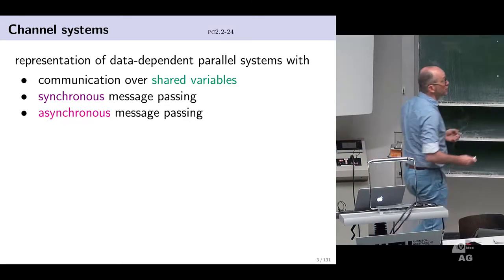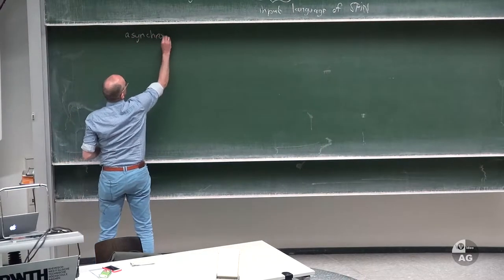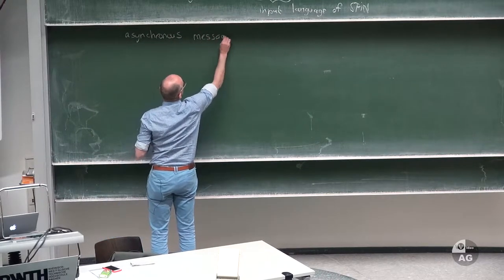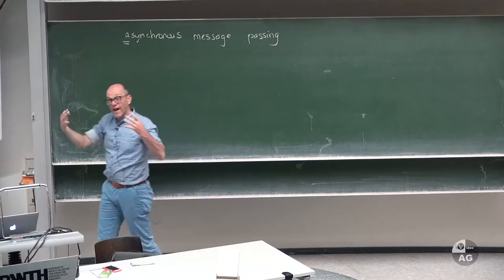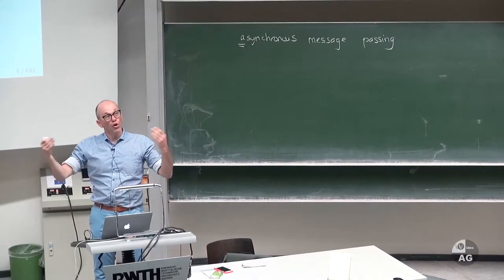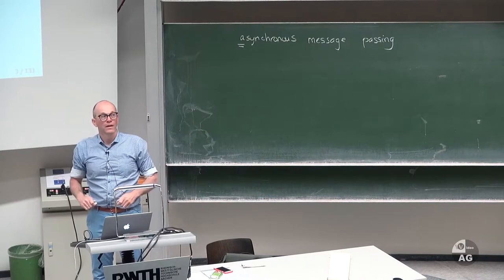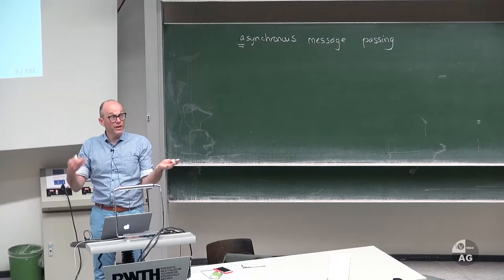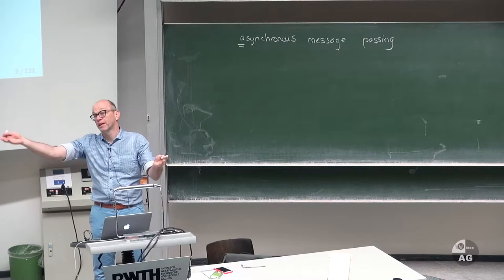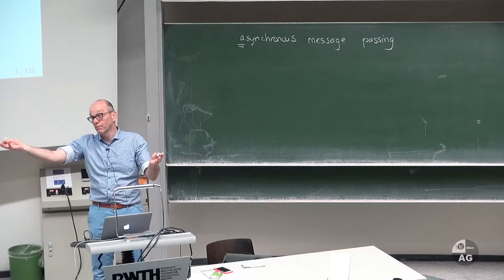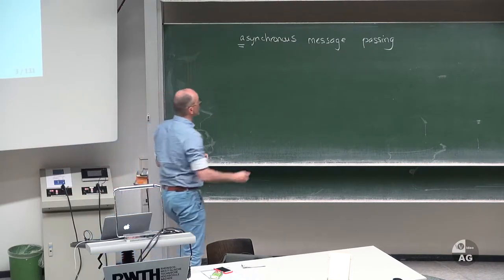So let me intuitively explain what asynchronous message passing is. And I like to stress this A. In handshaking, which is synchronous, it really means that all partners have to be in a state and then they simultaneously, synchronously evolve. In asynchronous, you still have communication, but the sender and receiver are not obliged to move simultaneously. The sender can first send the message, and at some point later, the receiver can get the message out of his or her mailbox and then read it, and based on that performs a certain transition in its own transition system.